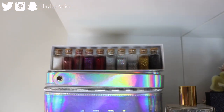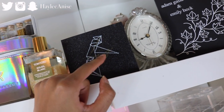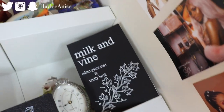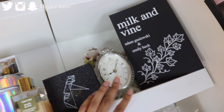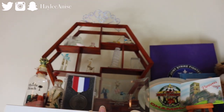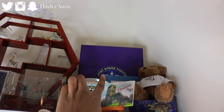Up here I have some Honey Kiss Glitters on display — I do use them sometimes but I really like how they look up here. I also have a Bahi PR package box that held lashes they sent me — I thought it was really pretty so I hung it on my wall. I have the Milk and Vine book because I love Vine. And I have some antique things from my grandma that passed away — a little rose glass thingy and a clock. On top I have some old nostalgic things: from Myrtle Beach, from Panama, school awards, a volleyball award, soccer awards, things from when we went to Paris, and a memento from my dad retiring from the military.